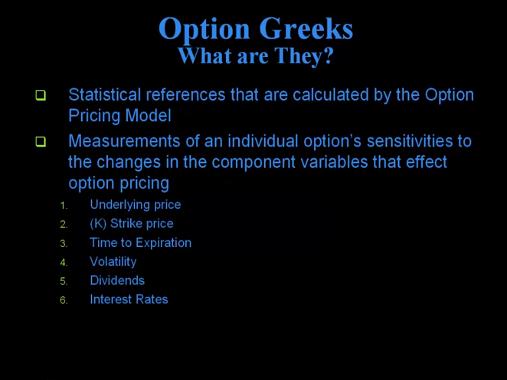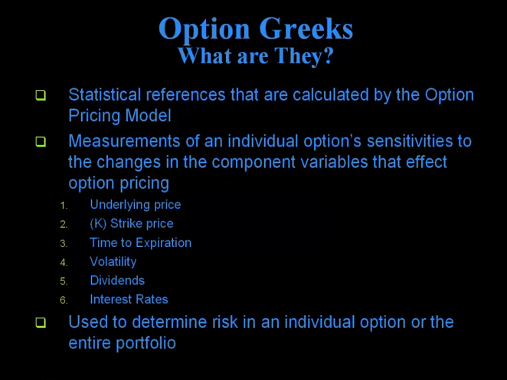The only constant in all of this that does not change, do you remember? Do you remember what the only constant in 1 through 6 is that does not change through the life of an option contract? It's option strike price, number 2. That's the only constant. The underlying price naturally changes. So does time to expiration. So does volatility. Dividends can change, and so can interest rates. Strike price does not change. But these 6 components are used to determine risk on an individual contract. You can use these in option Greeks basically to look at your risk across your entire portfolio.